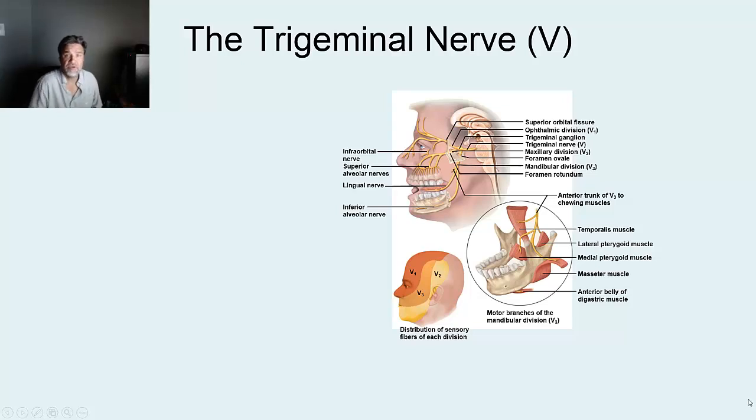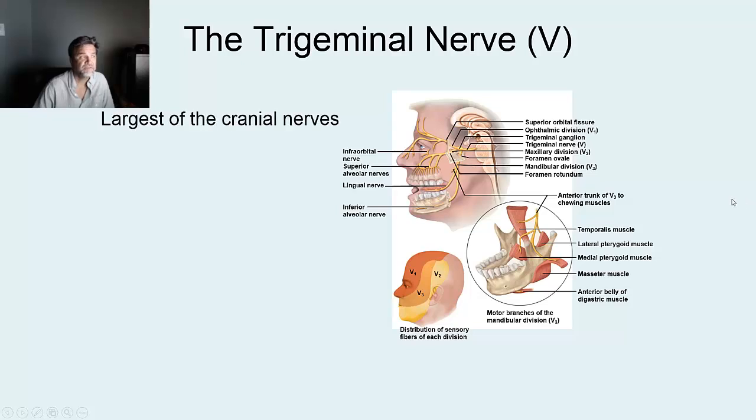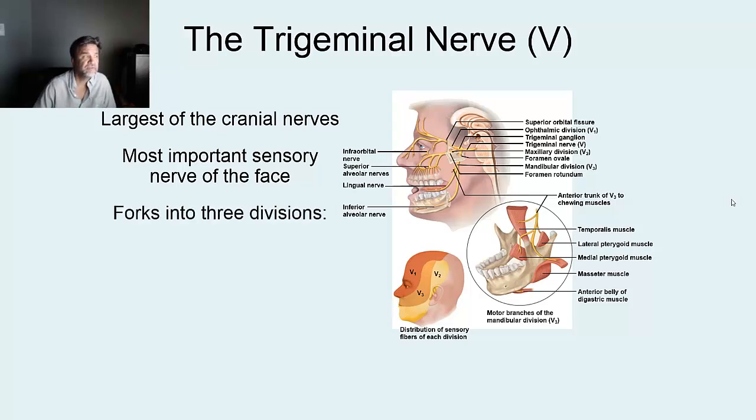Okay, continuing on with our discussion of the cranial nerves, we'll go ahead and hit the one we skipped in that first video in the sequential order of things, and that's the trigeminal nerve, nerve number 5. It is the largest of all the 12 pairs of cranial nerves, and it has 3 major divisions that you will need to know for the lecture exam and for lab quizzes.